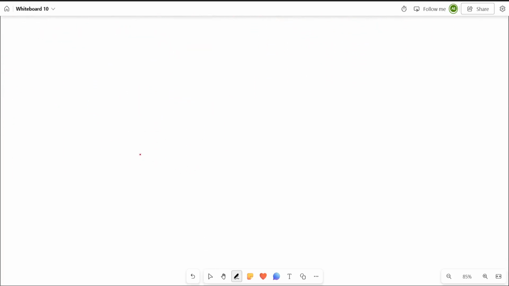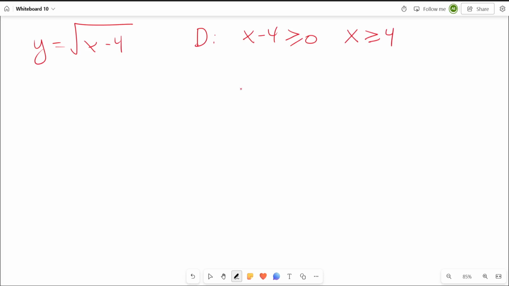So let's take another example. Let's say we have y equals square root of x minus 4. So this is a square root function. Let's start by getting the domain. My domain is restricted by the fact that what's inside the square root can never be a negative value. So x minus 4 should be greater than or equal to 0. That makes my domain x greater than or equal to 4. So to write this, I will have a square bracket because I'm including 4 now, because x is greater than or equal to 4, up to infinity and a closed bracket. Okay? So this is my domain.